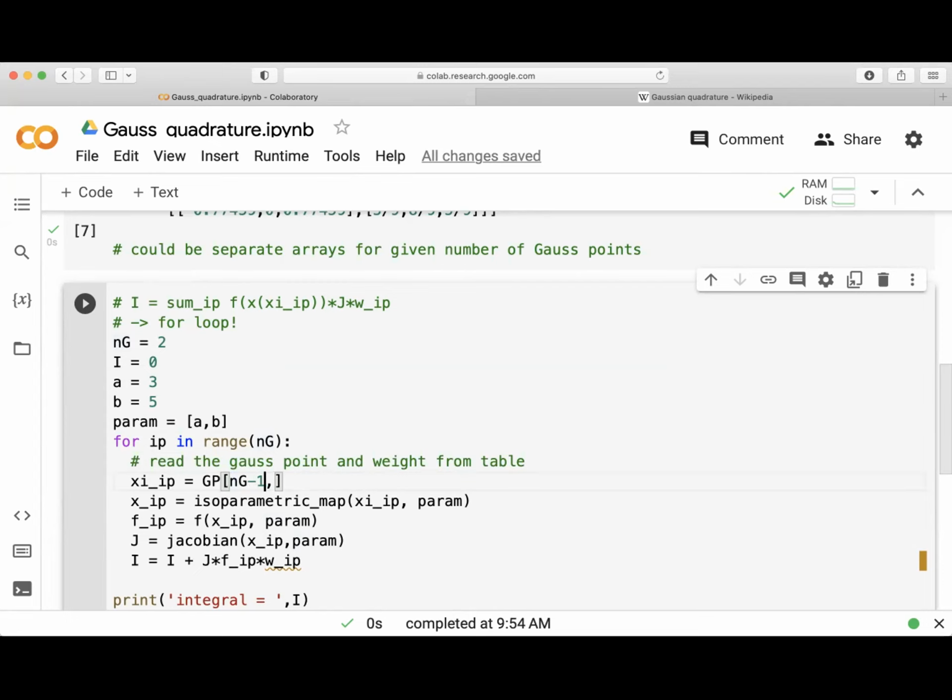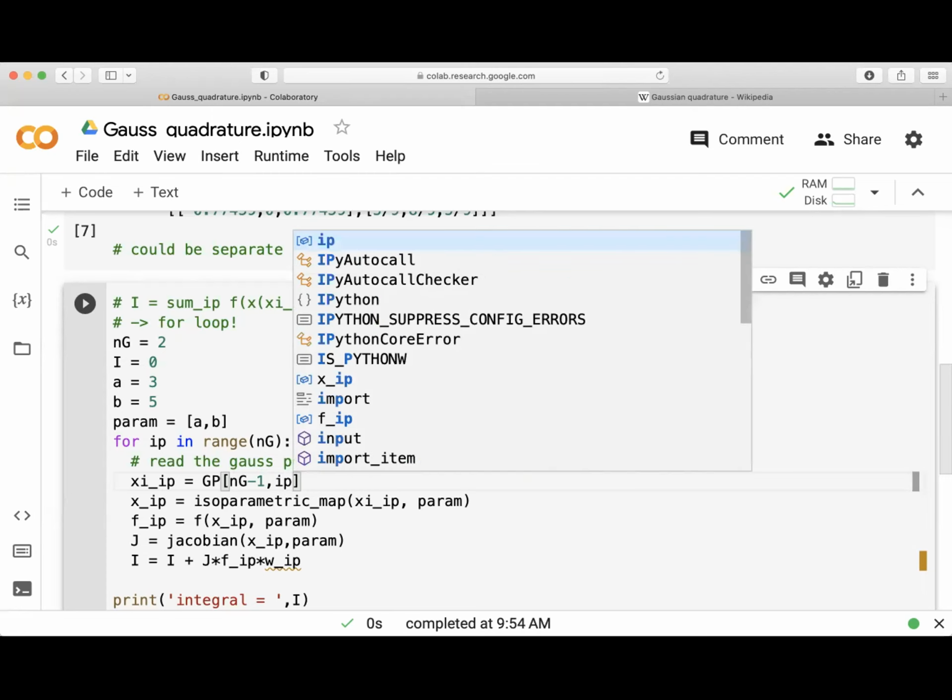And if I want 2 Gauss points, I should read the row number 1. It's just that Python starts from 0 for the indexing. So row 0 means 1 Gauss point, row 1 means 2 Gauss points. So this will read the corresponding row. And then which column should I read? The corresponding IP column.